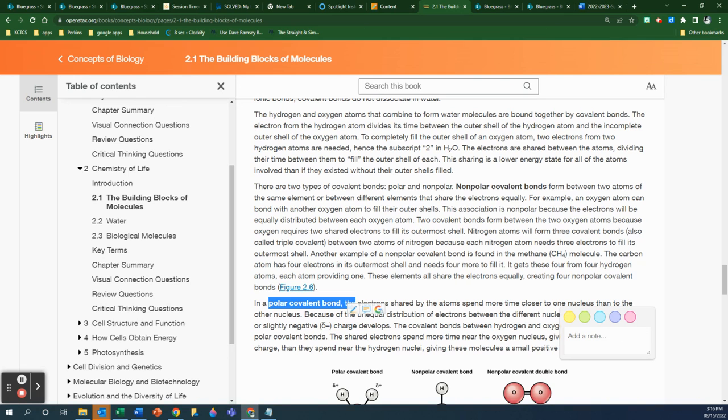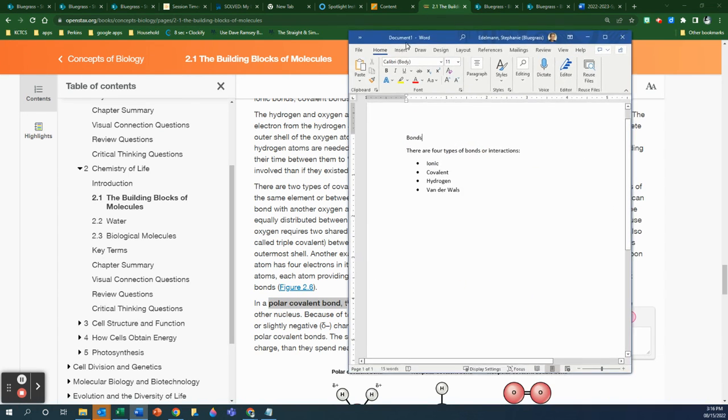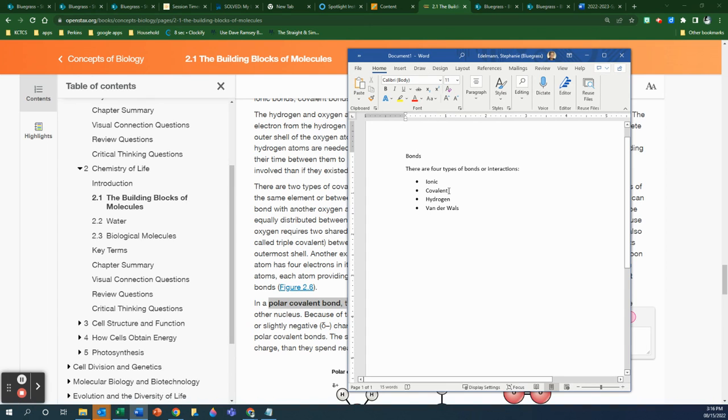So if you go back to your notes here, you could then go in there and say, okay, wait a minute, we had covalent, so there was polar covalent and non-polar covalent.